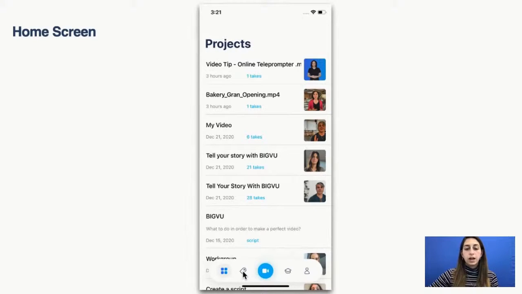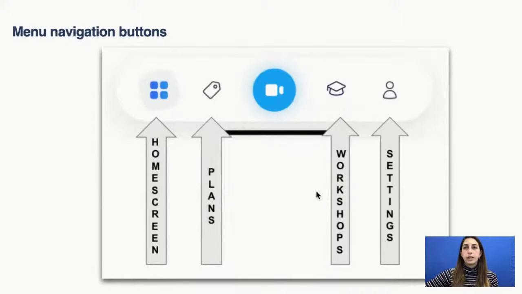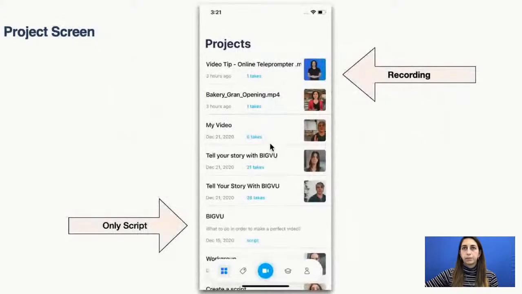The third option is the different plans that BIGVU has to offer. And the last button is the home screen button that will bring me back to my home screen. As you can see, this is the settings, the workshops, the plans, and back to our home screen.